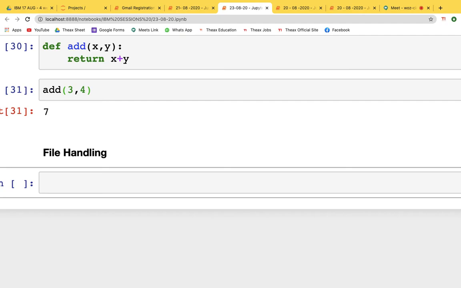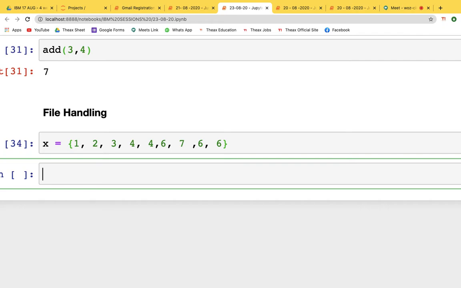So you know how to find the size and all for any of the things, right? Let's say you have declared a list or a set that's 1, 2, 3, 4, 5, 6, 7, and so on. Now you want to find the size taken by the x in bytes.